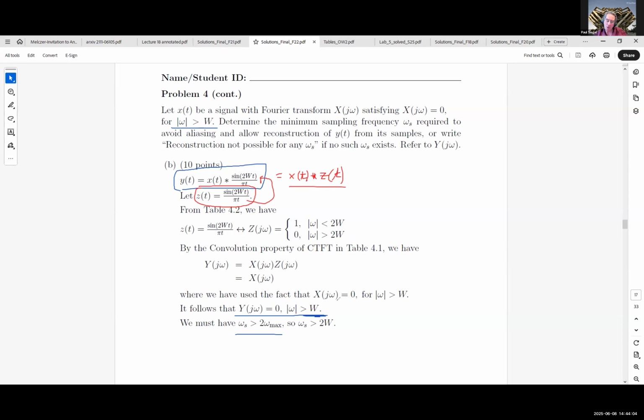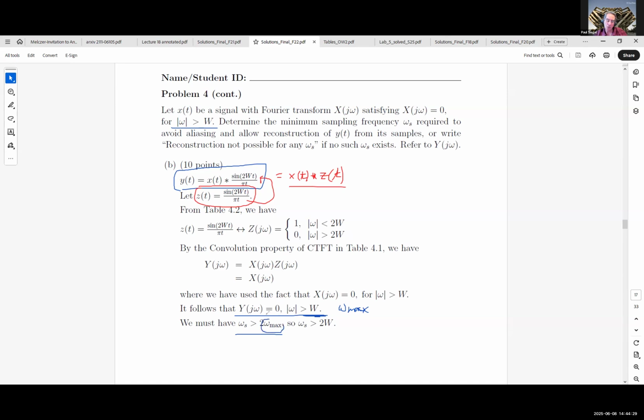Once you figure out the omega max, then you just apply Nyquist. There's nothing special that needs to be done after that. You just apply the Nyquist criterion, which says you have to at least double that with the sampling frequency. Okay, got it. Sorry, I thought the 2 times omega max was somehow related to the 2 times capital W with z of jw. No. Yeah.